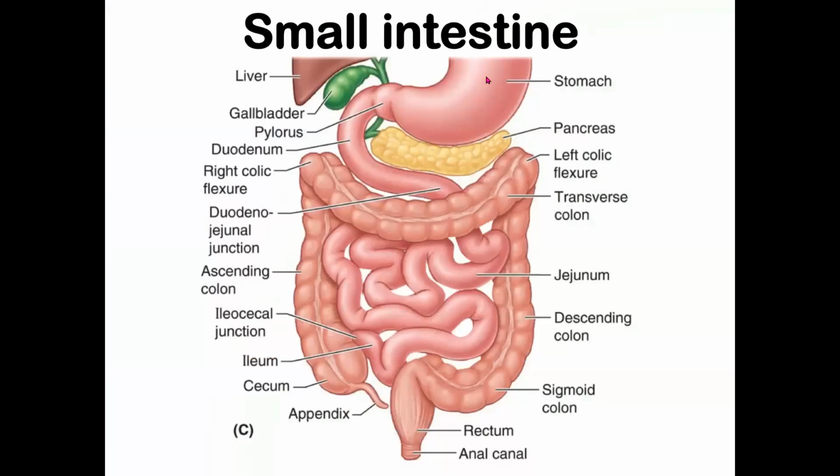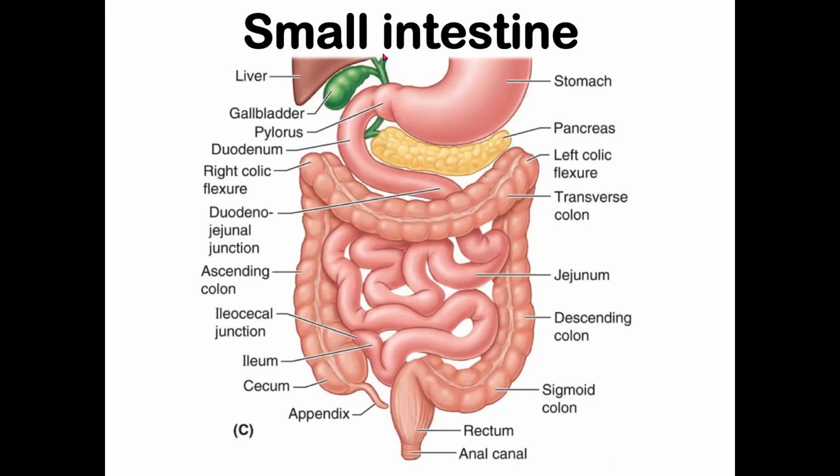So here's the stomach, the pyloric sphincter. This short bit here is the duodenum. Then we have the small intestine, the jejunum, and the ileum further down. It's similar to what we saw before, and the large intestine with ascending, transverse, and descending colon, the rectum, and the anus. Now, this yellow one here, they've dropped it for the diagram. It's actually about there. The pancreas, the gallbladder has been dropped.